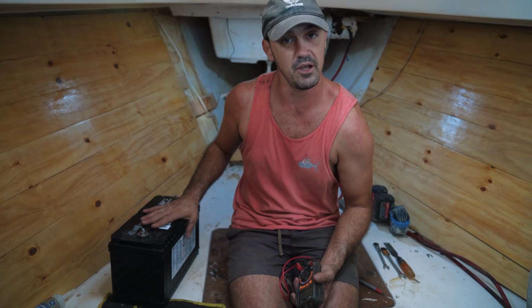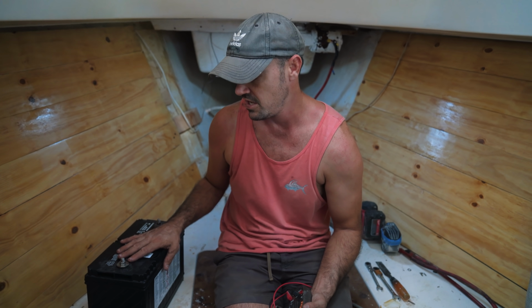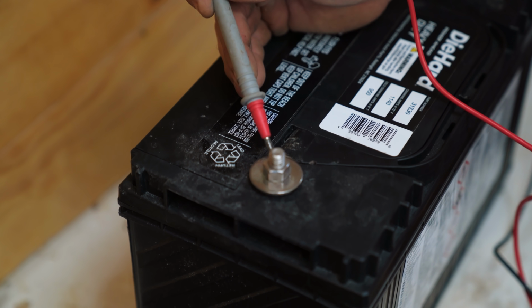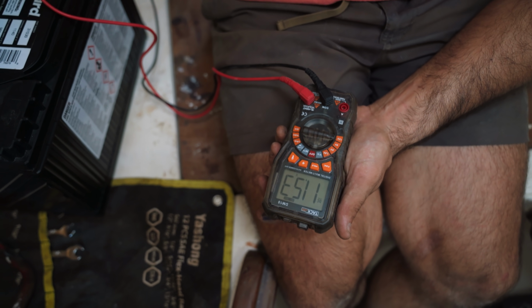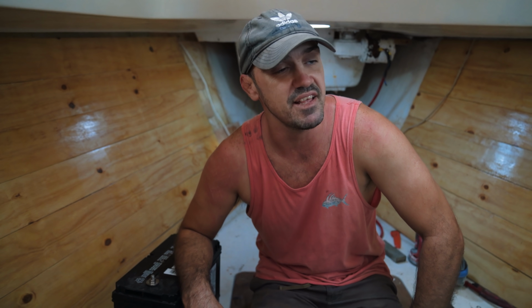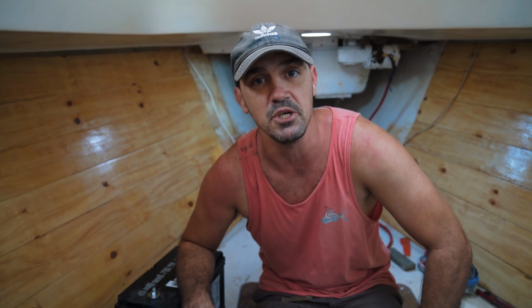But anyway, I had to go get my battery, and now I'm going to check the volts. I don't know. Charge for an hour. Hopefully it's looking good. Went up some. No, it went up quite a bit, but I don't know if 11.5 is going to cut it. Alright, we got it up to 11.5. That's not ideal, but let's see if we can get old Sparky to jump.